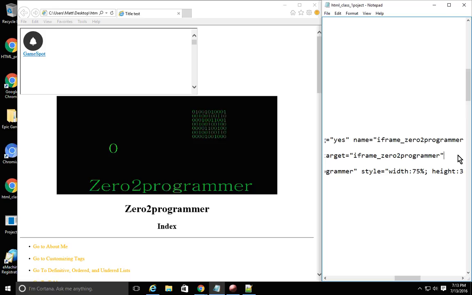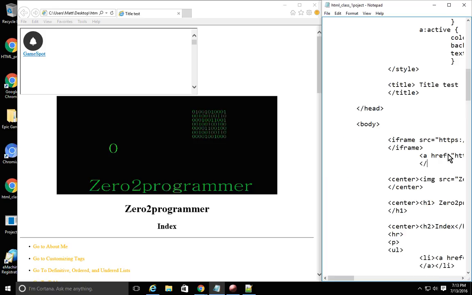I think actually we're going to put Alt equals this. I can't remember if I need to do this or not. 02 programmer, there, and then close, and then we're going to close the tag.